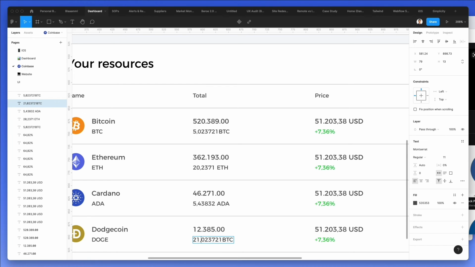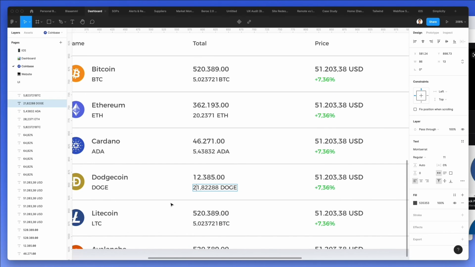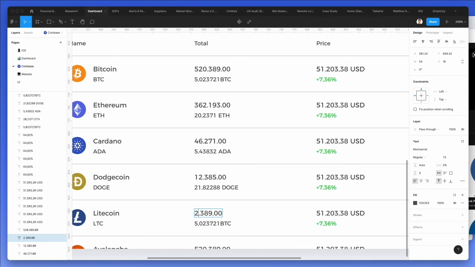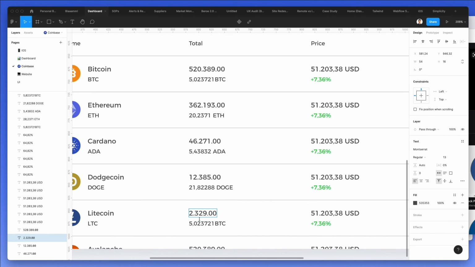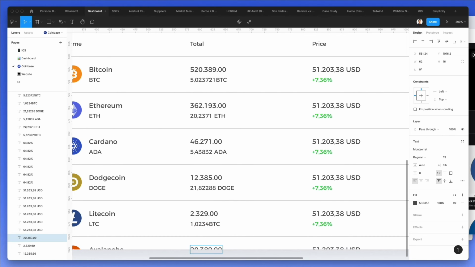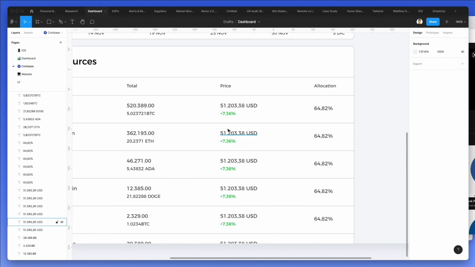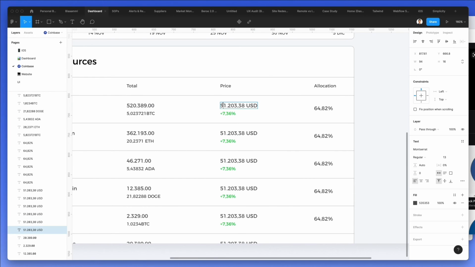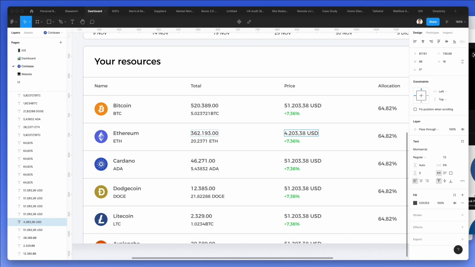And I'm just making numbers up, guys. I'm not going to start doing the math on these coins, especially since they change so rapidly. And let's make up some of these.